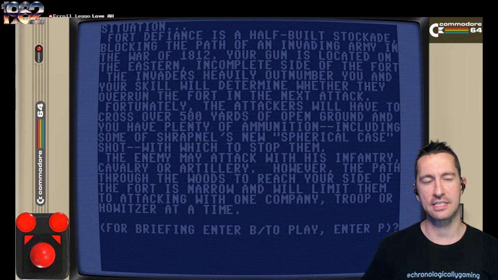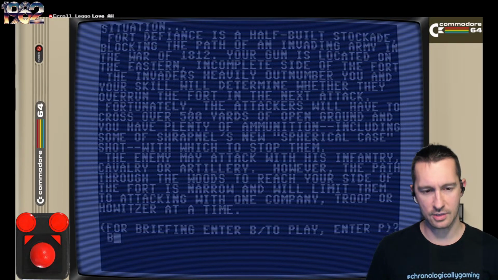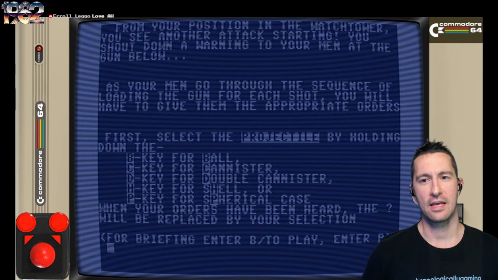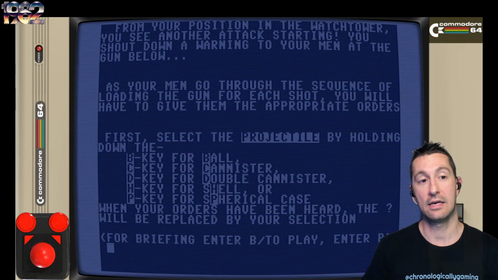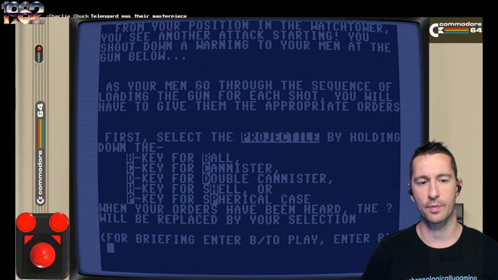Fort Defiance is a half-built stockade, and it gives you the history because it's during the War of 1812. And the enemy can attack you. It's coming in constantly for you to play. So we're going to go into briefing so you can see what this is like. From your position in the watchtower, you can see the attack starting, and you tell your troops what to do. And your troop is just one gun. You shout the warning for your men to the gun below. So the men down below are responding to what you say.